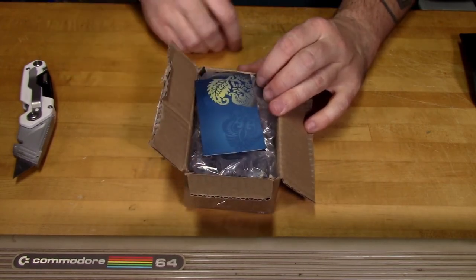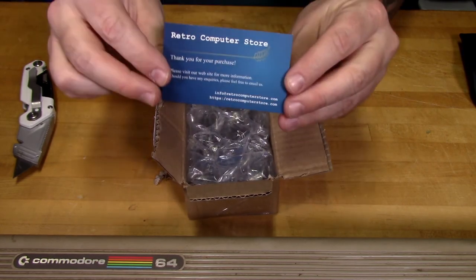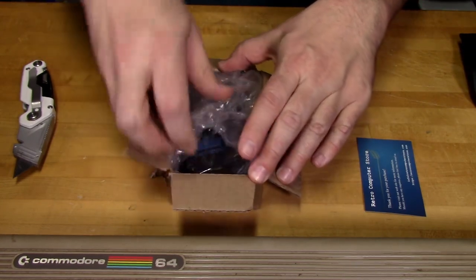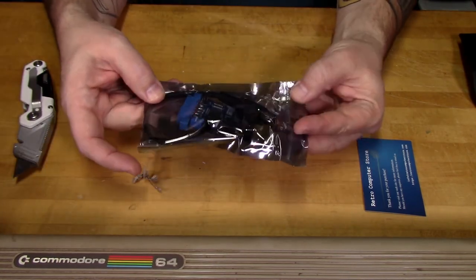All right, some packing materials. There's a card for, I didn't realize I actually bought it from a company, Retro Computer Store. Again, I bought this. I didn't receive this in any way. Packaging. And the item itself.